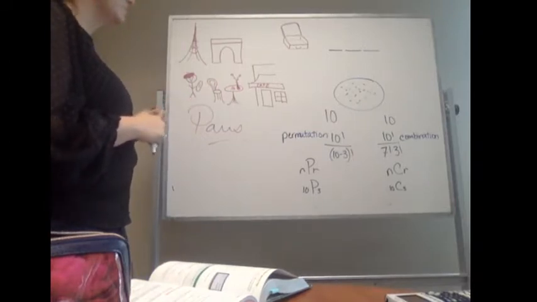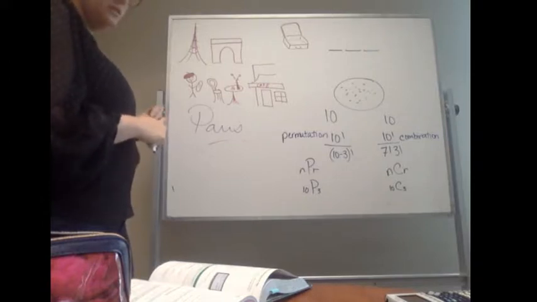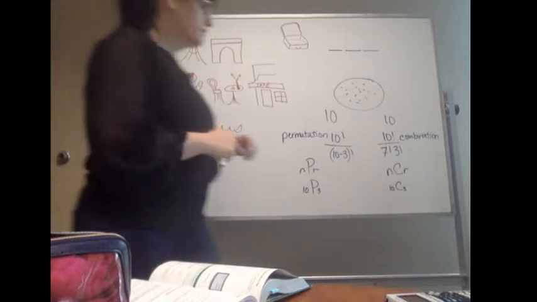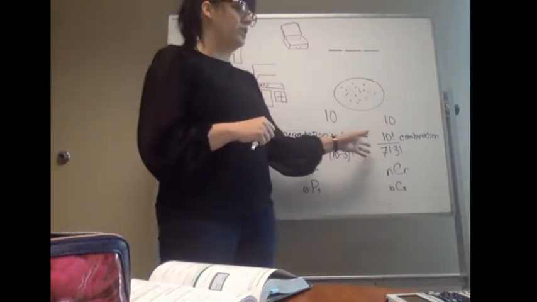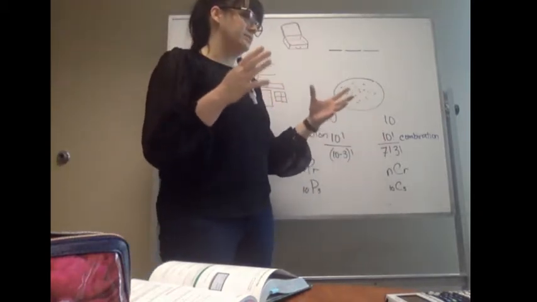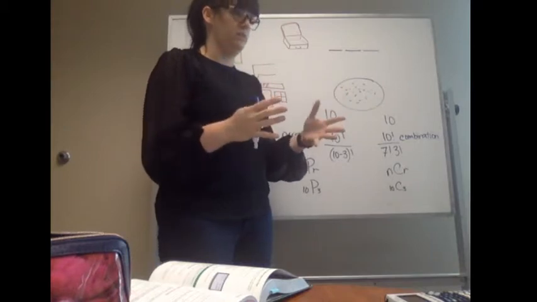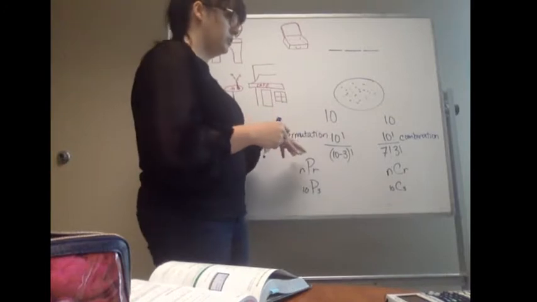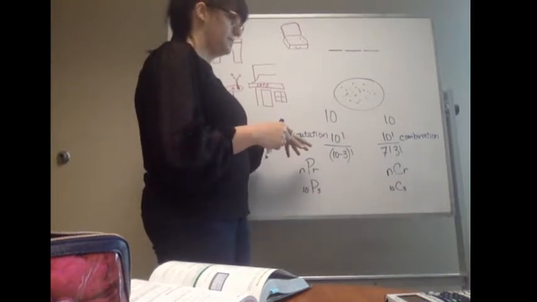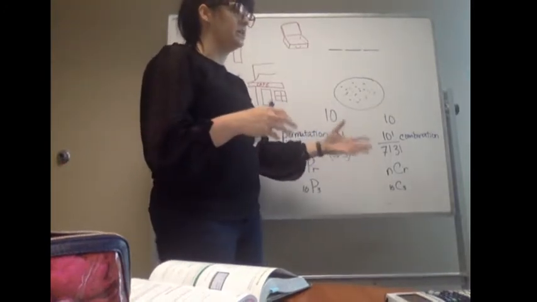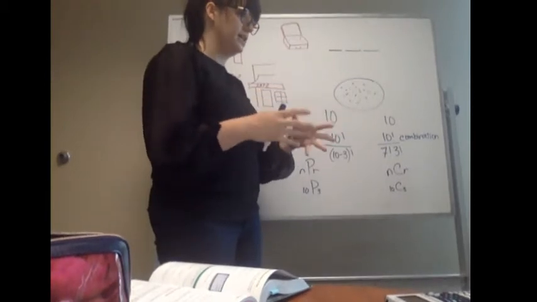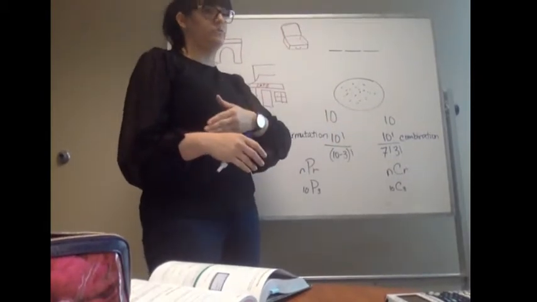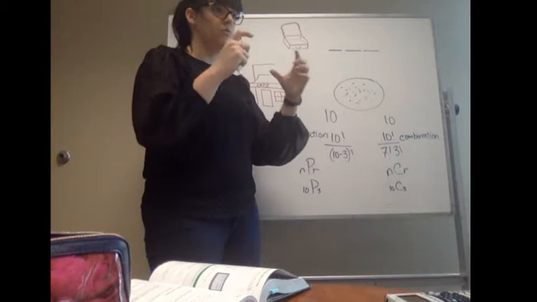So far, everything is okay? Does this make sense? But what's the difference between combination and permutation? The difference is that for a combination, you're just picking how many ways can I make a group of 3 out of 10. And permutation has a combination in it. How many ways can I pick 3 out of 10? But then also combined with that, how many ways can I arrange those 3?